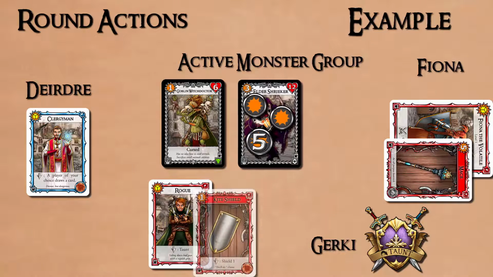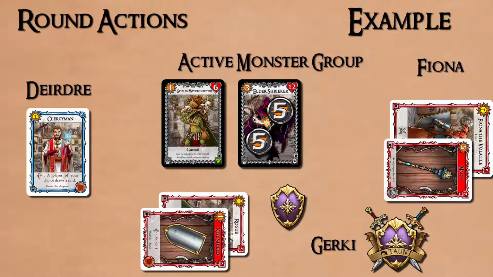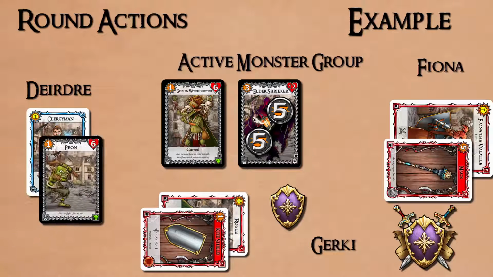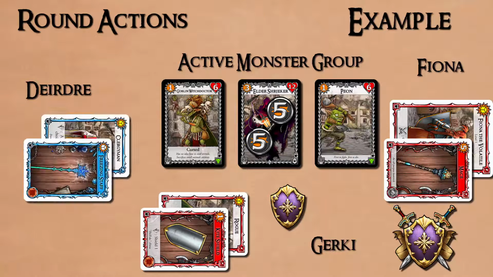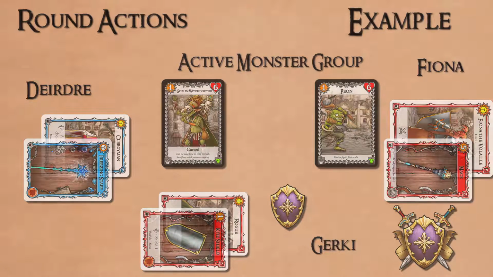Then Gurky plays a kite shield on his rogue, places a shield token in front of him from the kite shield's ability, then fights a monster. Gurky then uses the round marker to taunt a monster away from Deirdre by flipping over the round marker and moving the monster to his own group. Finally, Deirdre gives her clergyman a freezing staff and uses him to fight one of Gurky's monsters. Since each player has now taken all of the actions they are allowed, they decide to end the round.